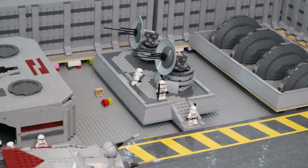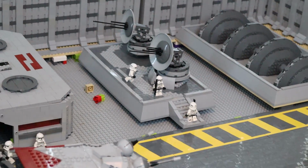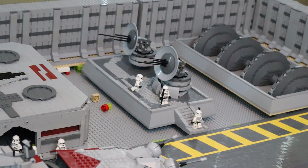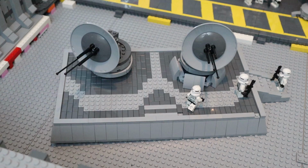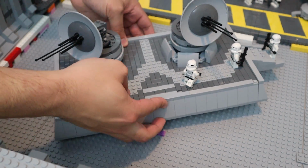So let me go ahead and bring that satellite station over here. I'll set the tripod down and show you guys a closer look as to really everything that goes on in that part of the mock, so let's do that right now. Alright, so here is a closer look at the satellite array station. Now first things first, like all other parts of the mock, it is modular, so the entire thing lifts up and down. It's all interconnected, which is great for traveling.